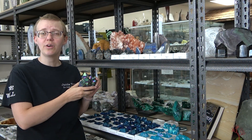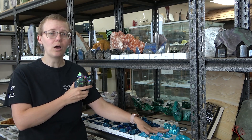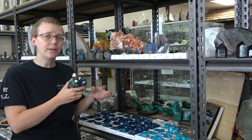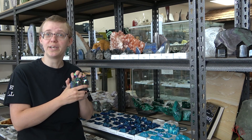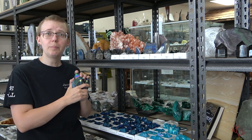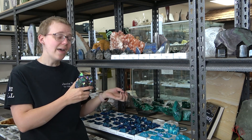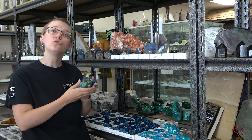Also on the colored note, there are also stones out there that are plated. We've got the rainbow titanium quartz, the aqua aura, and the blue flame aura. These are all quartz points that have been plated with a metal. Just because it's been plated doesn't detract from the fact that it's still a quartz point underneath. It's kind of like putting makeup on — they've got a little bit of titanium makeup on, or some gold makeup on. Metaphysically, this is actually adding more properties to that quartz.